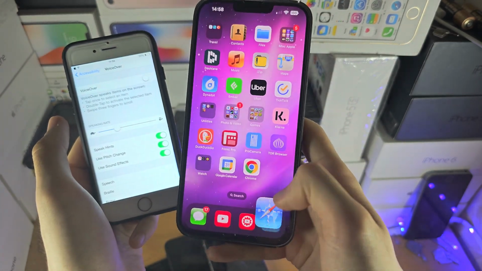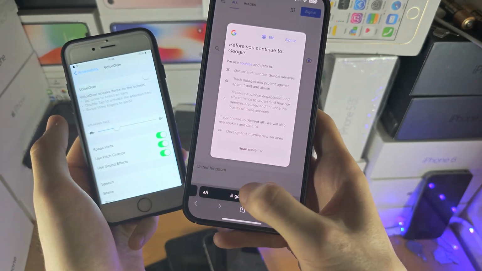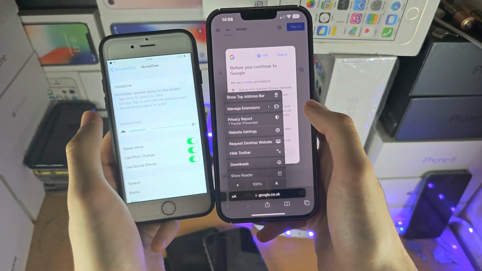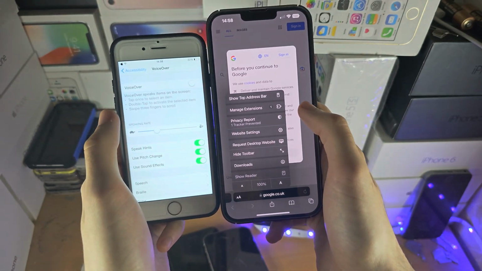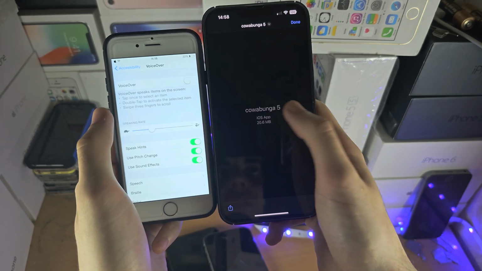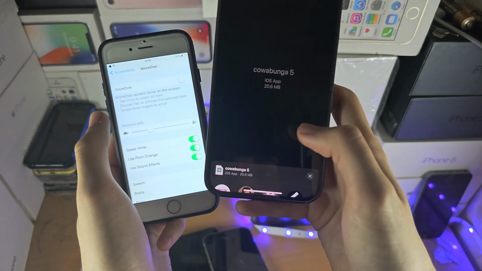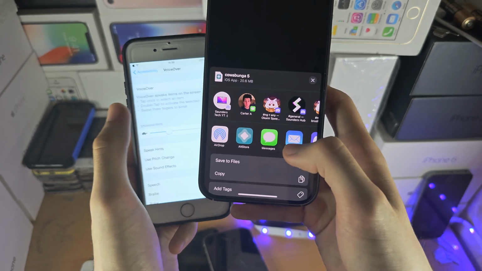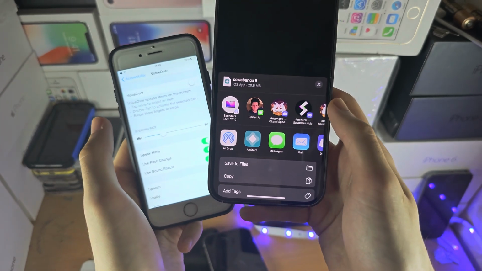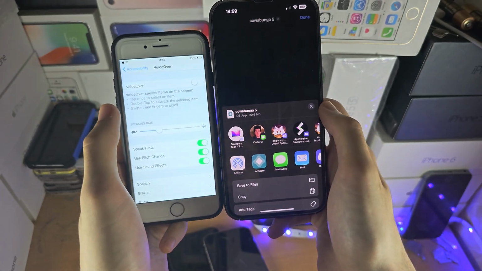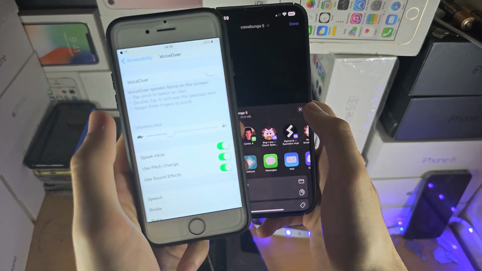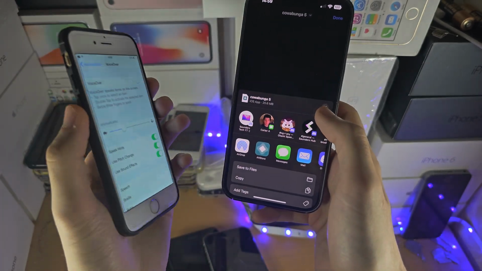So with iOS 13, they gave you a full-on download manager. But in the older iOS, you have to stay on the download page until the download finishes. And once it finishes, you should get a menu like this. And you just tap on share. And then you need to save it into a third-party app. So typically, you would save it to Files, Messages, Notes, as iOS 11 and older does not have a Files application available from Apple.